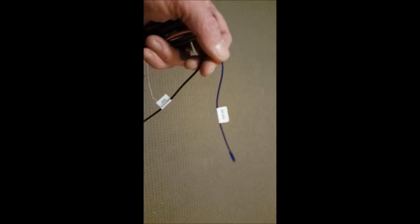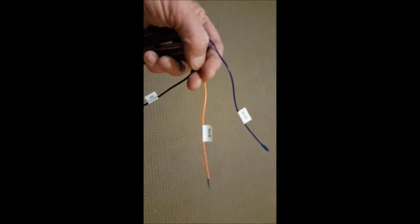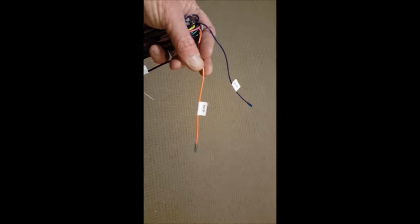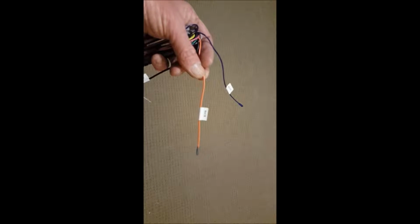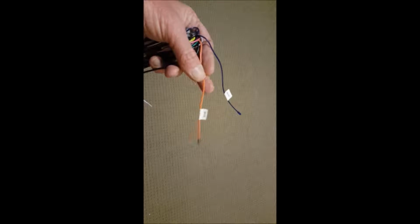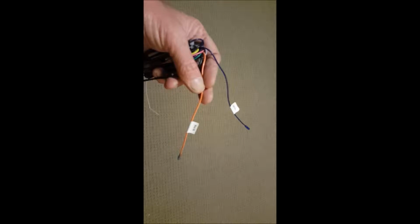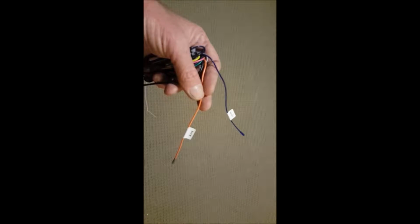But I reckon if you put a switch wire on your reverse camera, so in between the back wire and your camera, put a little switch on it, which will allow you to switch it off and on. So when you put your car into reverse, instead of this wire here triggering the reverse camera to come on, you can flick your little switch to switch it off. You should be able to go into your AV button on your head unit and bring up the rear camera on your caravan for reversing.